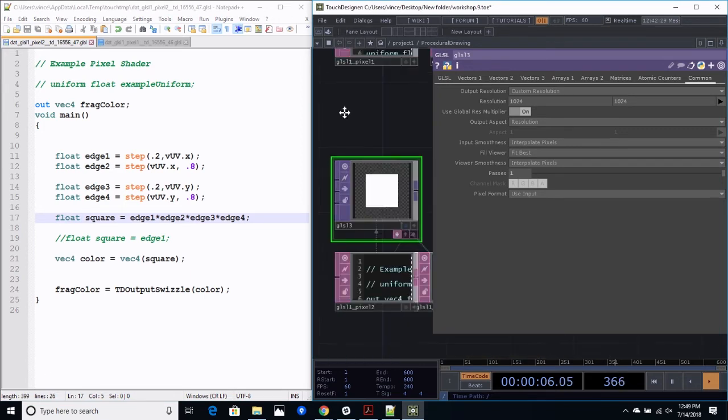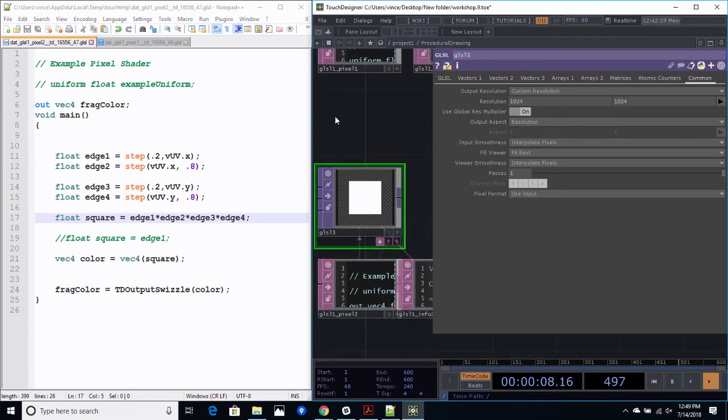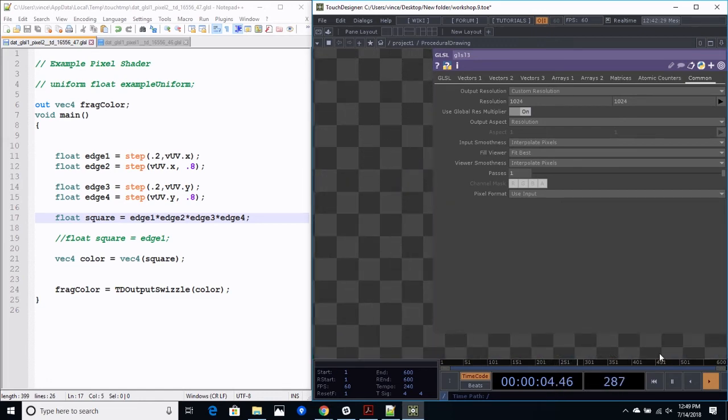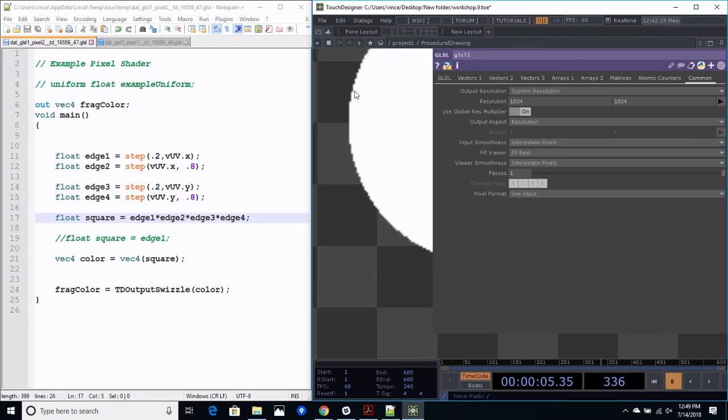So step is basically a threshold? Yeah, exactly. The thing with step, as you see with the circle, is you don't get any anti-aliasing. It's just going to be 0 or 1 based on a pixel.